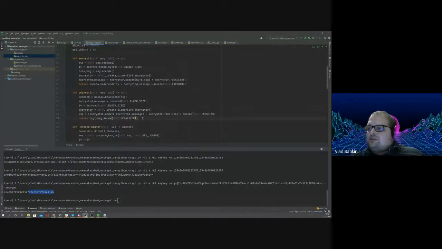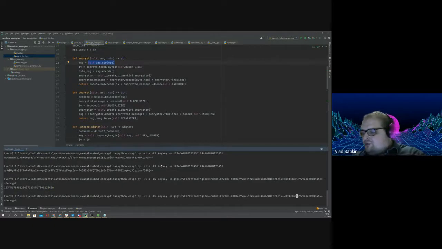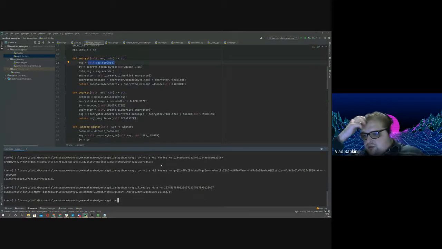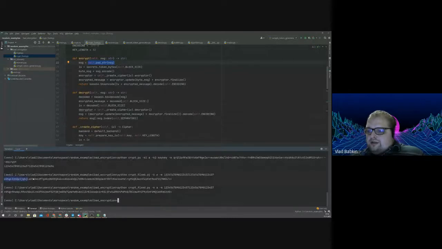Another question I left for you to review is what to do about the padding. This is not a correct way to do the padding for encryption purposes, but this is for you to see how it works. Let me show you how it works in code as well. The key is whatever you like; I used a short key here just for samples. As you can see, now the output looks like a completely random value, and even if you encrypt the same message twice, it produces another completely random value. So we fixed the ECB problem entirely. Also, note that we don't encode every block separately, we just encode the entire thing with base 64. This is how you fix encryption.